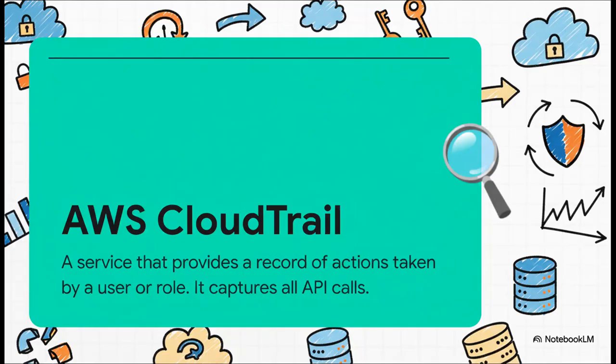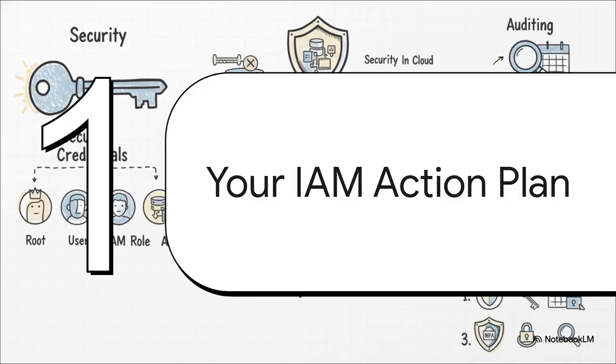If we just focus on one for a second, CloudTrail is the absolute bedrock of security visibility. It's the black box flight recorder for your account. It answers those critical questions in any investigation. Who did what, from where, and when? If something bad ever happens, your CloudTrail logs are the first place you'll go to find out what really went down.